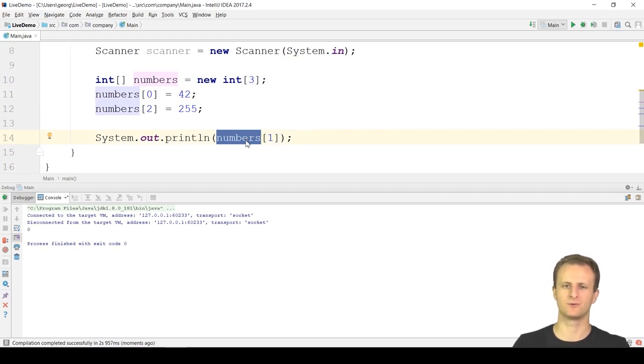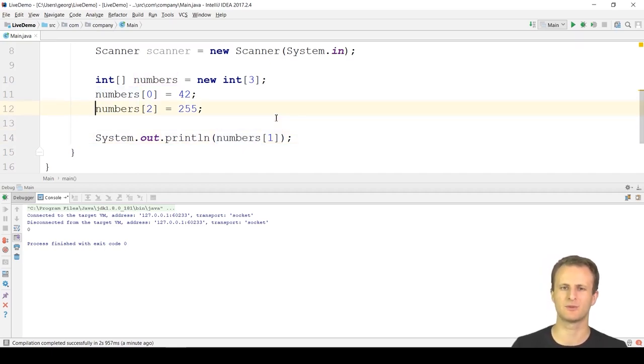Well, if you remember the lesson about data types, you will recall that there we had a thing called a default value for data types. So for integer, that default value was 0. And for floating point numbers, that default value was 0.0. And for characters, that was the 0 character, \0, otherwise named the null terminator.